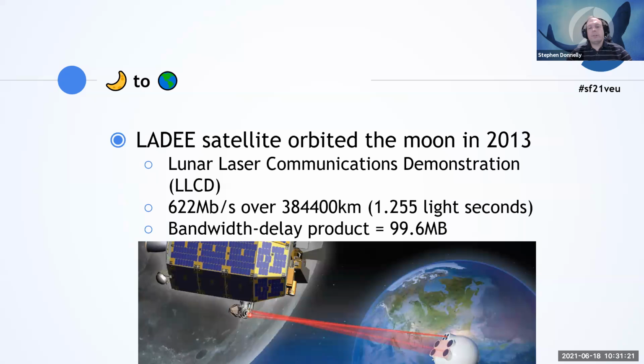So if we were on the Earth and we were advertising a receive window to that satellite, using TCP, and we wanted to have a single TCP connection using all of the 622 megabits of bandwidth, we would need a receive window of 99.6 megabytes. And that's easily within the 1 gigabyte. That's the maximum that can be advertised. So you could actually easily fill that circuit.